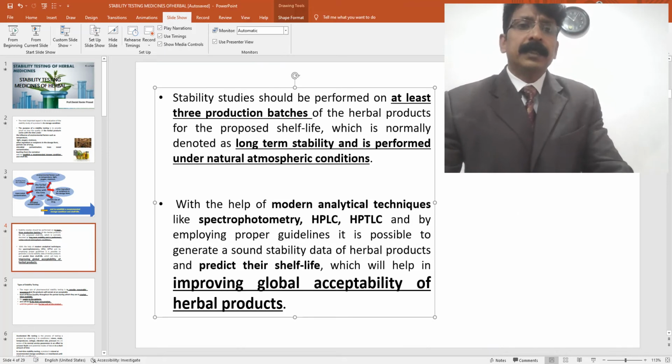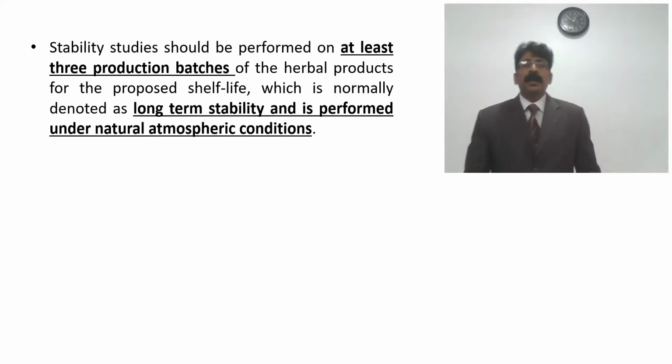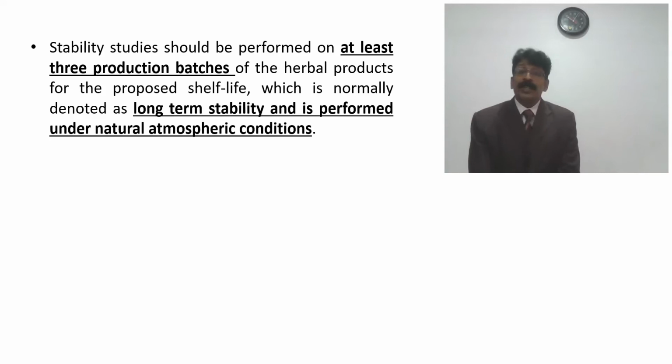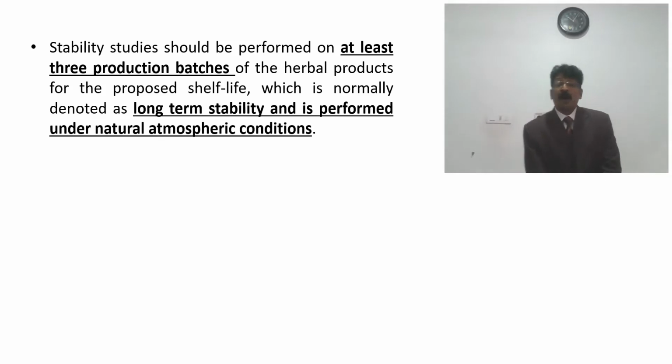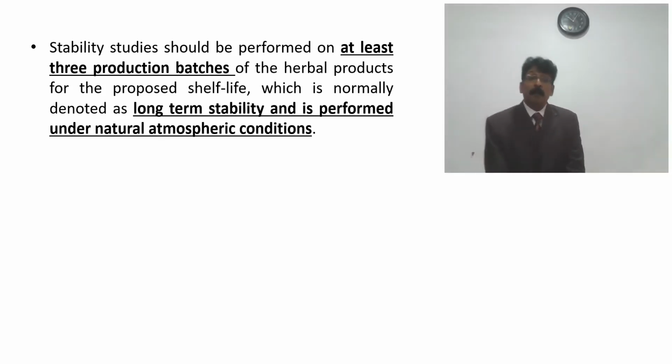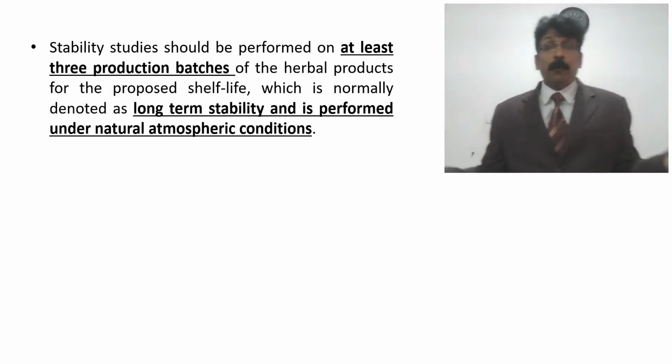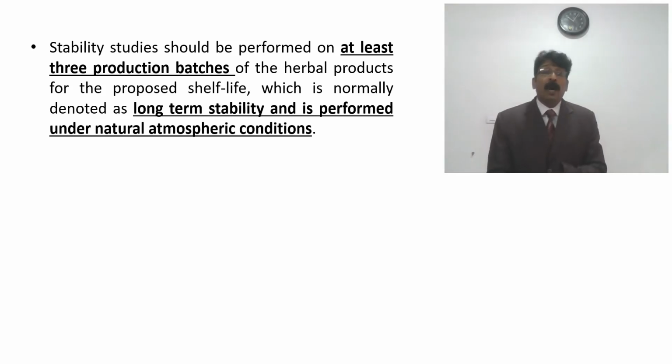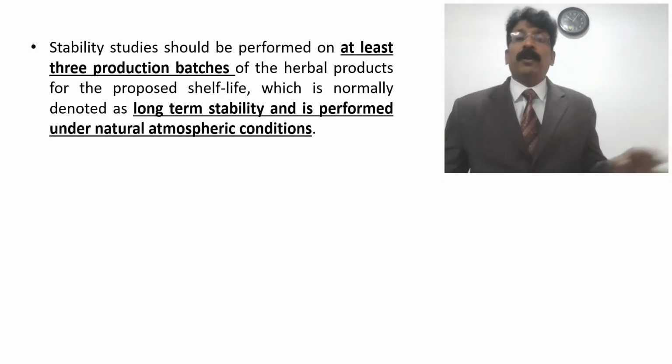Understand now? If you see, the stability study should be performed on at least 3 production batches of the herbal product for the purpose of the proposed shelf life. That means we are proposing sometimes 1 year or 2 years. That is the proposed shelf life, which is normally denoted as long-term stability and performed under natural atmospheric condition. Because in natural atmospheric condition, the shelf life of the product is very important for the stability study.